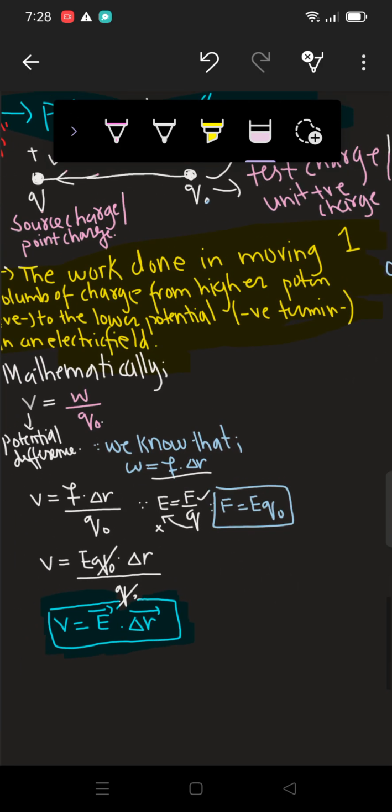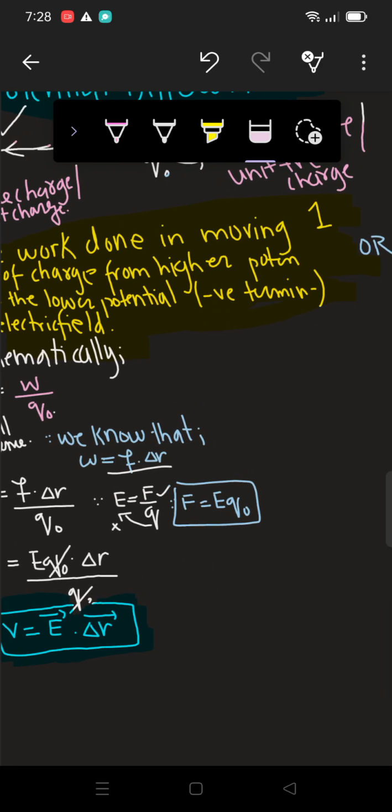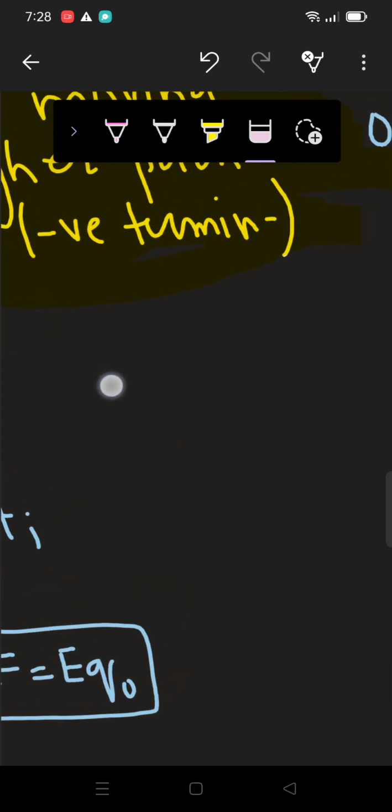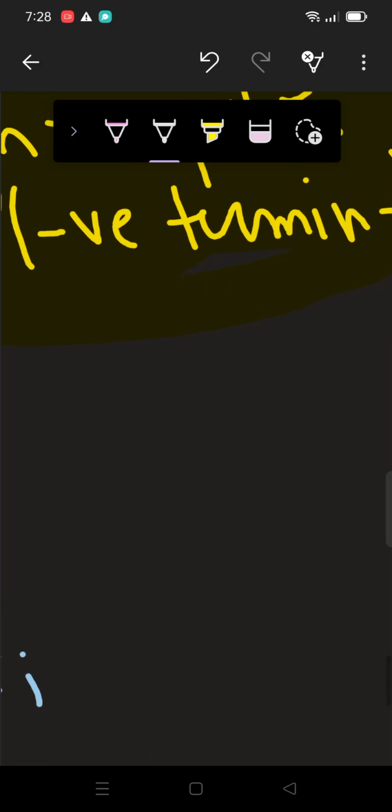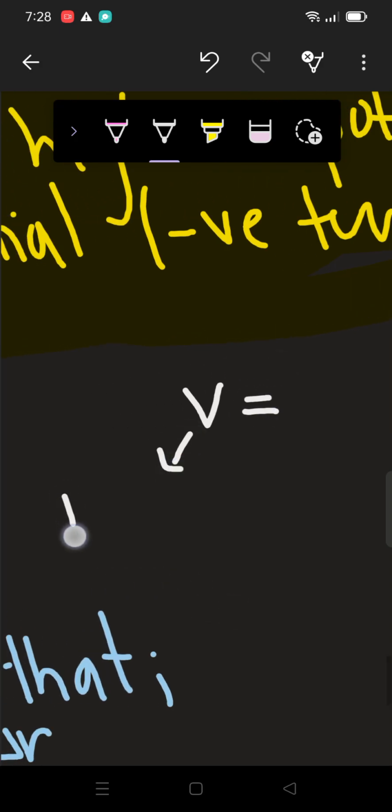All right, so as we know, what is the formula of potential difference? It is the dot product of electric field intensity and the displacement. We know that electric field intensity dot del R will be equal to volt, since volt is the denotation of the potential difference. So volt is equal to, means potential difference.